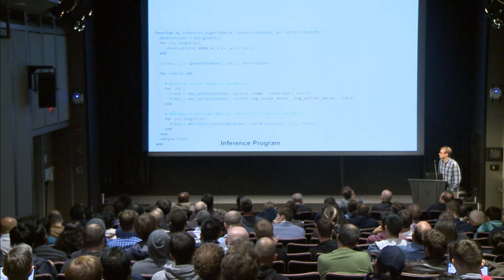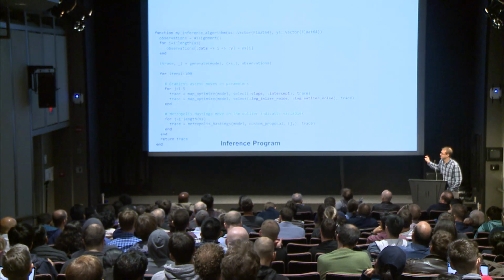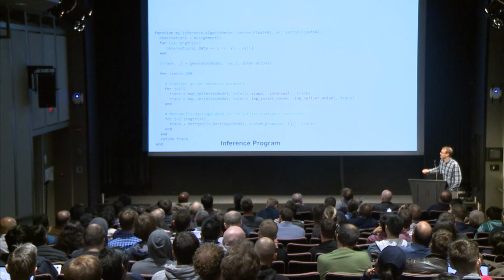So this is really, I think, the most important slide, which is showing how you program inference in Gen. And basically, this is just a Julia function. This is getting at the point that inference code is just regular code. But this Julia function is going to use higher levels of abstraction that are built into the system. This function takes as input the data set, and it begins by constructing an assignment, which is going to be a partial assignment to this probabilistic program's trace. That's going to include just the y coordinates. So the syntax here with data, right arrow i, right arrow y, basically means indexing the address of each particular y address.